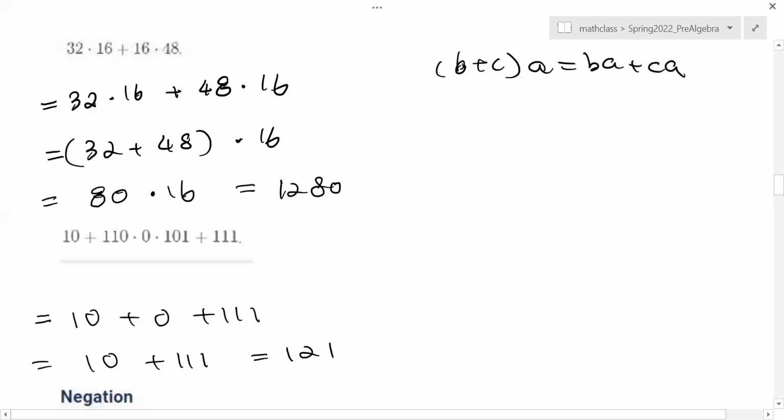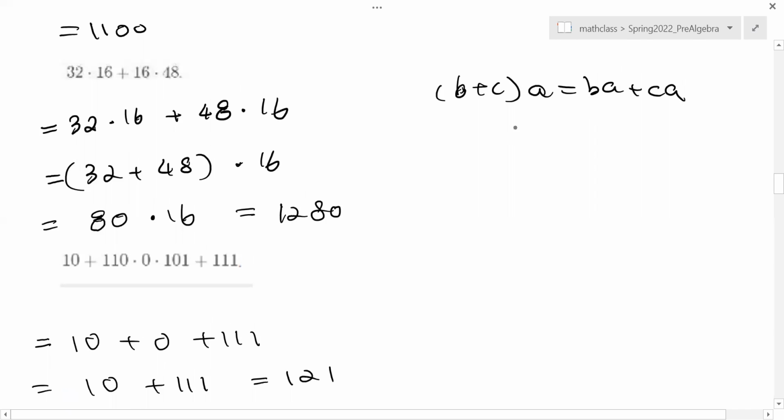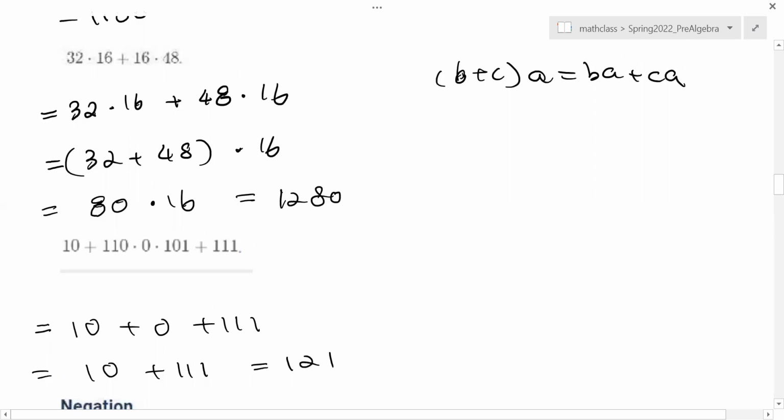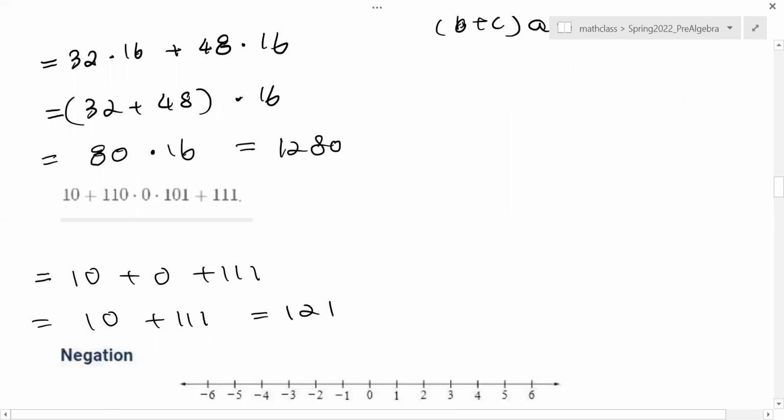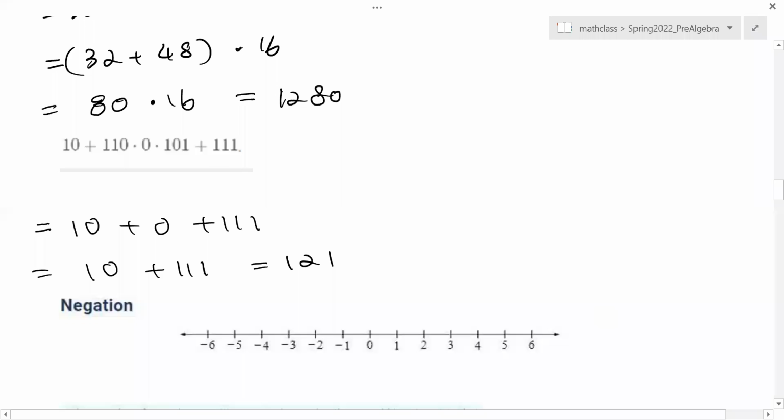That's about the quick review on addition and multiplication. And there's a very important rule: those two formulas, very important formulas, the multiplication distributes over the addition. So now let's understand the negative number. It's called negation. First of all, along the coordinate line, how do we understand a negative number? You have the origin at 0, so that we mark it as 0. On the right-hand side, it's 1, 2, 3, 4, 5, 6.